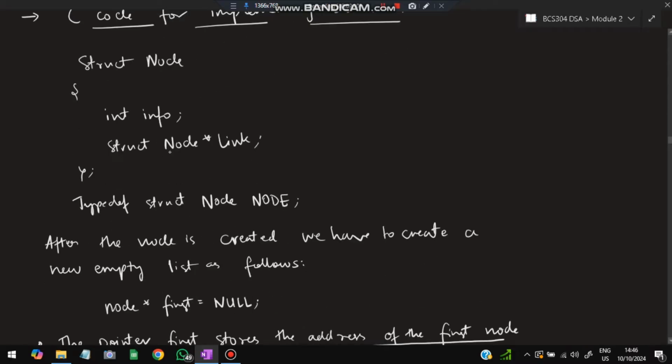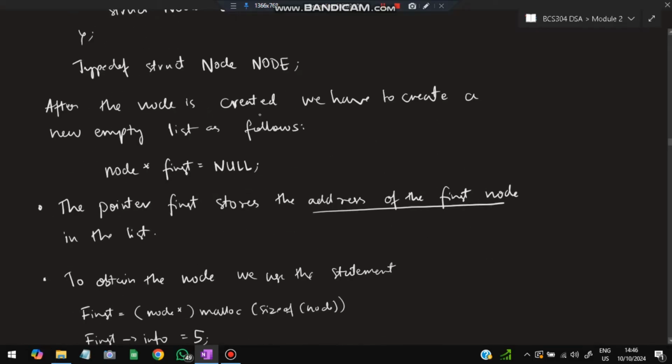Okay, and for simplicity purposes we'll be using typedef also. We'll be type defining, meaning instead of this name we just want to use node. How can we do that? Just write typedef here, struct node, and write node here. So instead of writing struct node, we'll next time use node only, which denotes we are using struct node here. Okay, this is what this line of code does. This is called typedef.